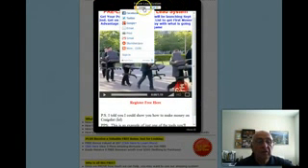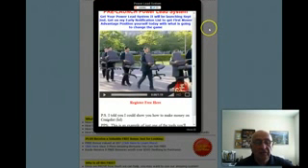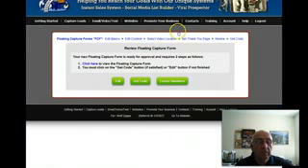Okay. Now notice something here. There's the ability to share on Facebook. You can share not just to your timeline, but you could share to your own fan page. You could share it to Facebook groups. This is a really neat feature. Twitter, Google Plus, and all that stuff. It's already optimized for that. Okay. All right. So everything looks good there. Okay, so I'm happy with that.